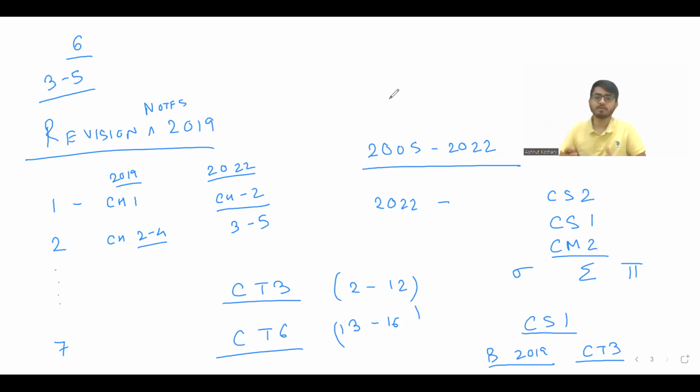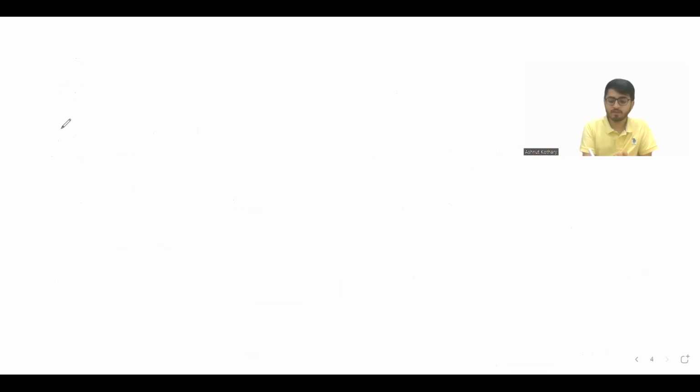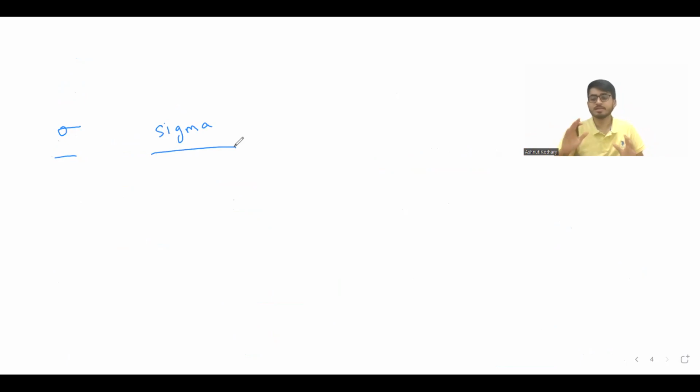So this is again something very much individual driven, whether you want to use the notation sheet which IFoA shares. So when I say notation sheet, it's just that instead of writing the sigma symbol in Word, you can write the word sigma. So either of these is acceptable, or if you want to use any other short form, just keep in mind, think yourself to be an examiner, not in a very good mood while correcting the exam. Now, if you can make sense out of the notation, it means it's fine. If you cannot make sense, do not use it.